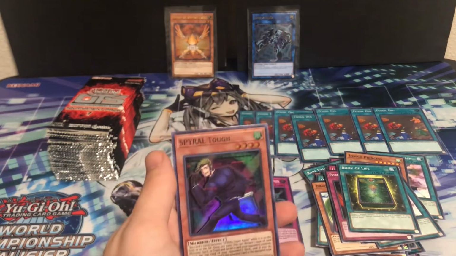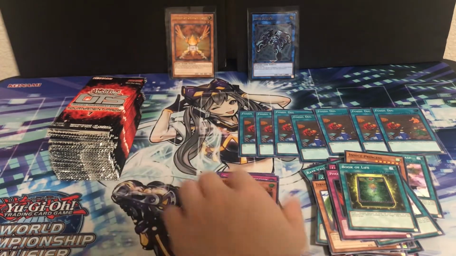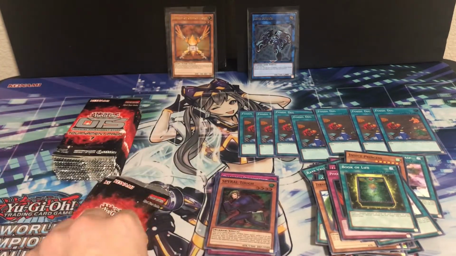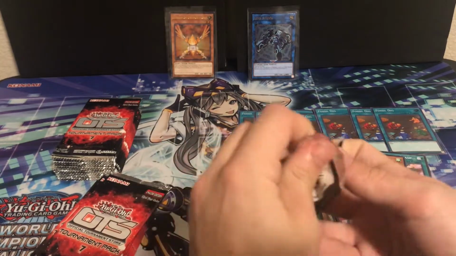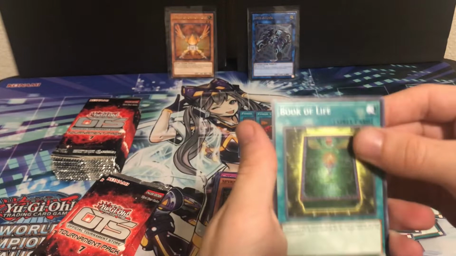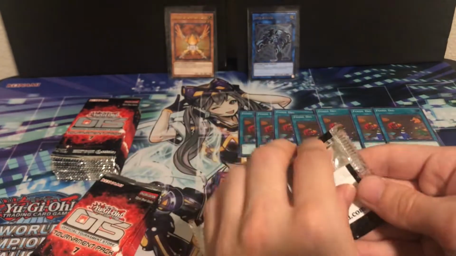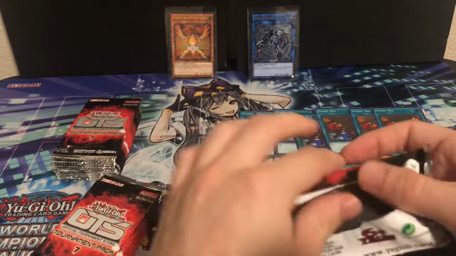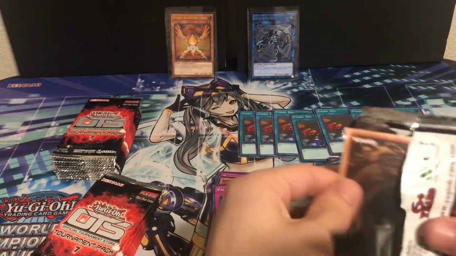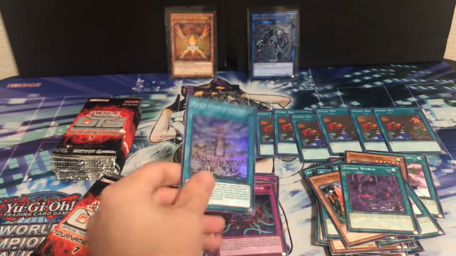Whoa, I guess we didn't pull every card. That's our first Spiral Tough we've pulled for this entire opening. Wow, okay. Somehow I missed that one. Book of Life, Rare Value, and Paleozoic. Insect Princess, Zombie World, Magical Citadel.